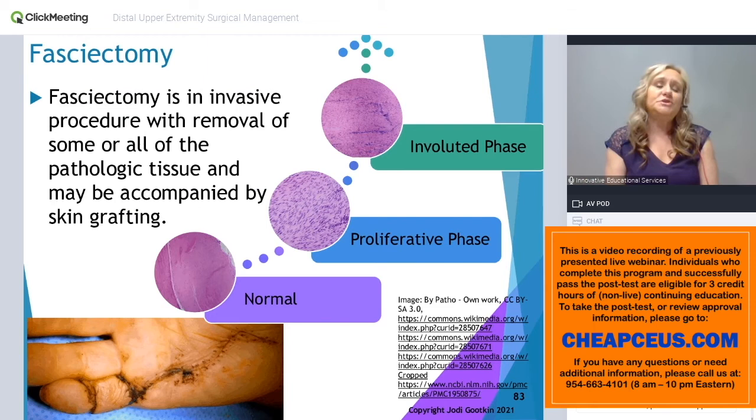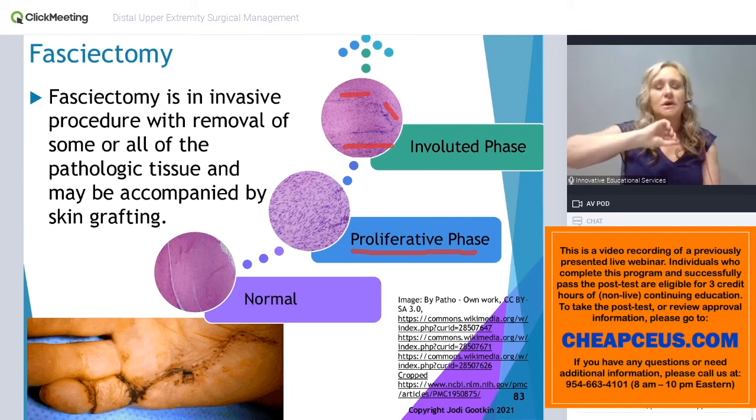For other individuals where the contractures continue to reoccur, the problem is that instead of having this nice, normal, smooth tissue, initially they start to get like puckering, and in the proliferative phase, there are like wheels or circular formations that form of the collagen. And then we can see here, parallel to the lines I'm drawing, we start to see more lines forming as the fibers align along the normal movement. That's what creates the cord for the patient.